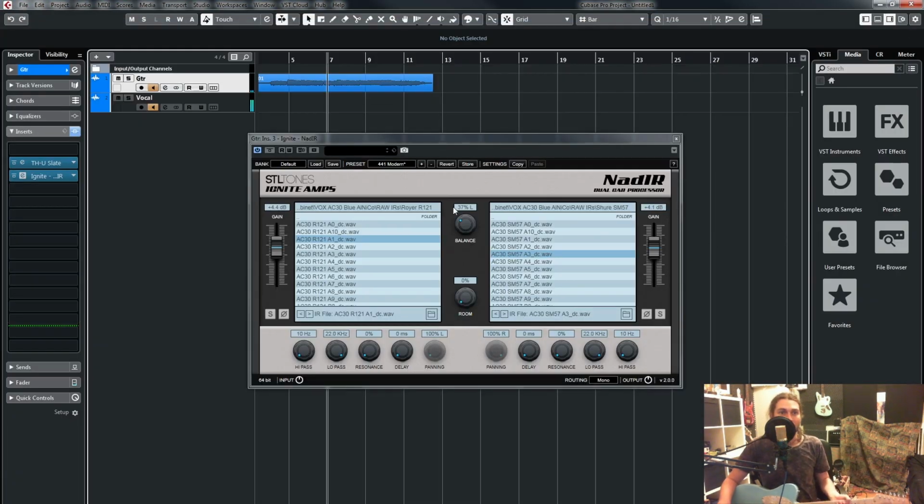Like I said, what I've got here is my favorite 2 mics, a Royer R121 and a Shure SM57. I've set it up how I normally would. You have a slightly brighter tone for the 121 because it's a darker mic, and you pull the 57 off a little bit. I've just gone to the 121 side to get a little bit of a fatter tone. So I'm just going to play that again.